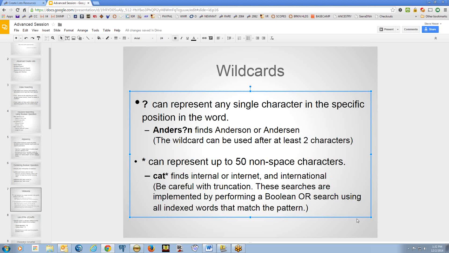It's going to expand that search to basically be an OR search. So it'll find cat, caterwaul, catalog, and every variation up to about 1,000 or so, and then it stops. And if it finds anything after 1,000, it will give you an error message saying it just can't continue because the search is too expansive.